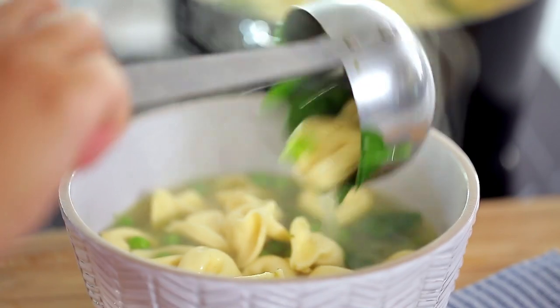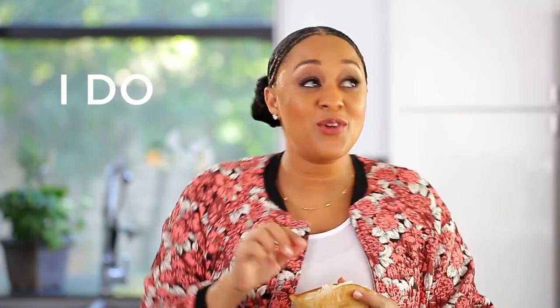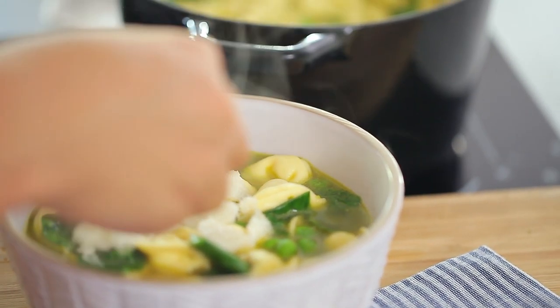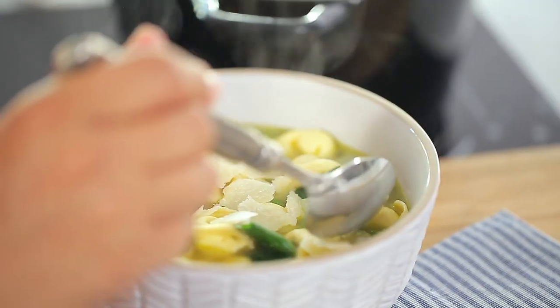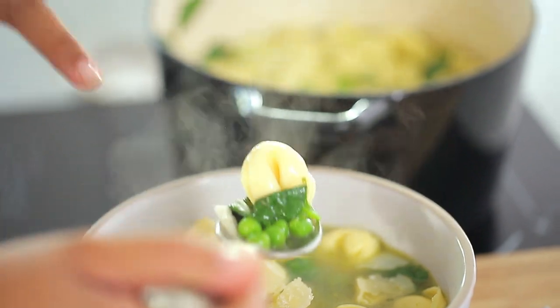This looks amazing. Ta-da! And then I'm gonna add some Parmesan cheese. And who doesn't love cheese? I do. All right, just sprinkle some cheese on top. You can put on as much as you like. And I love me some cheese. There we go, and this is gonna give it a nice salty bite. And let's try it, why don't we? Okay, get the peas in there, the tortellini, the Parmesan cheese, and the spinach.